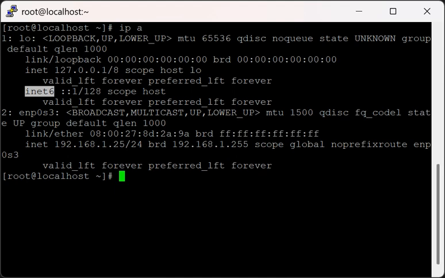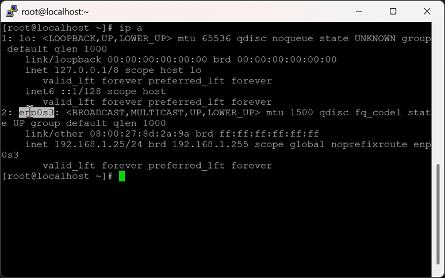Now, what happens? When we change it from method ignore to disabled and bring the connection back up, either through the nmcli command or the systemctl restart NetworkManager, NetworkManager sets the IPv6 configuration for this interface to disable, one.